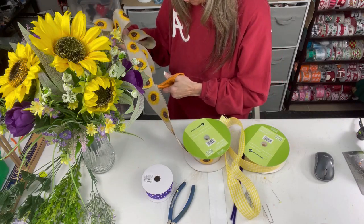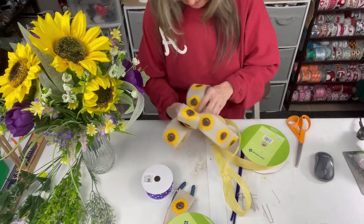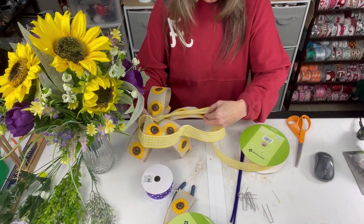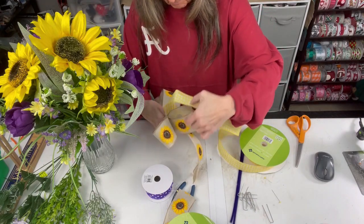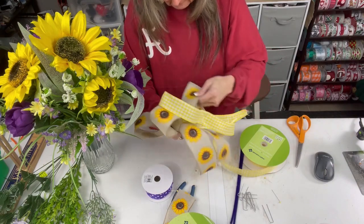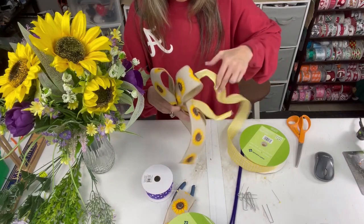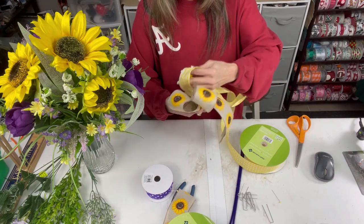It's time to buy more scissors. These are my fabric scissors anyway, which means that's my ribbon cutting scissors. But over time, because I use wired ribbon, it kind of dulls the blades. Guess I could get them sharpened, huh?